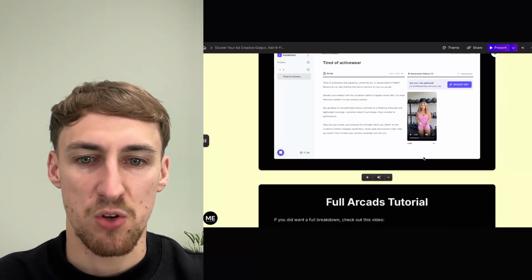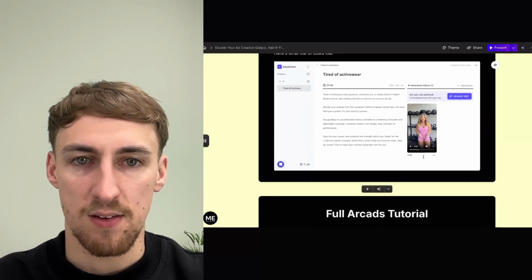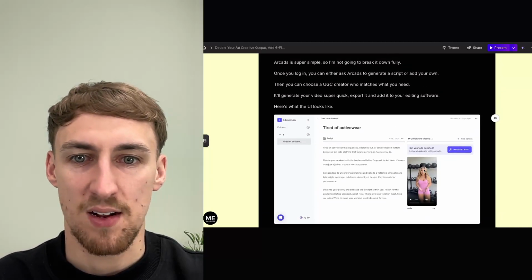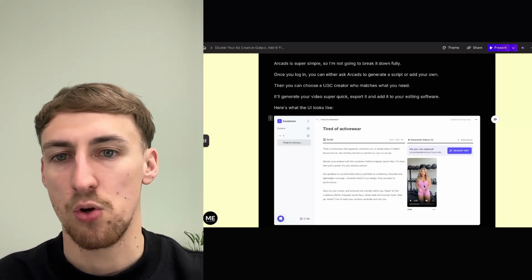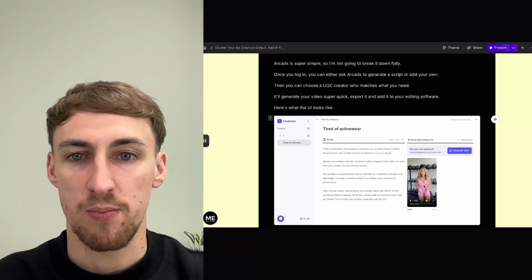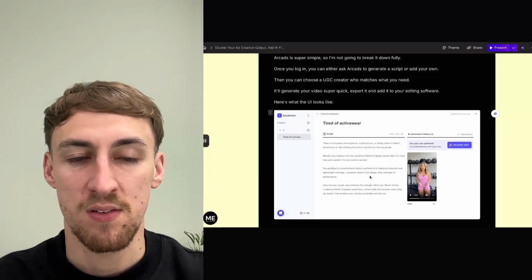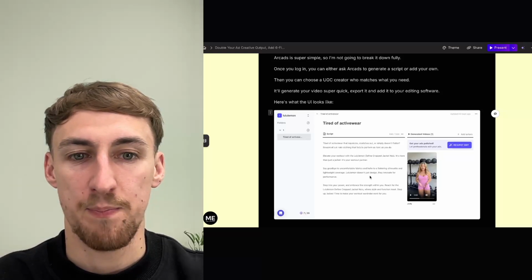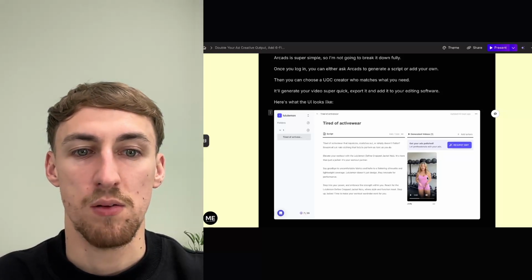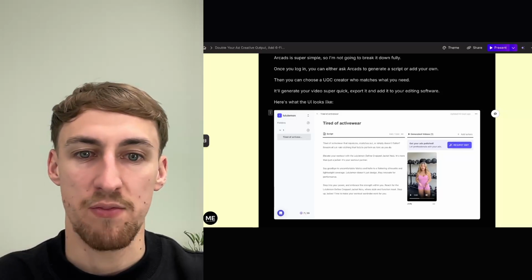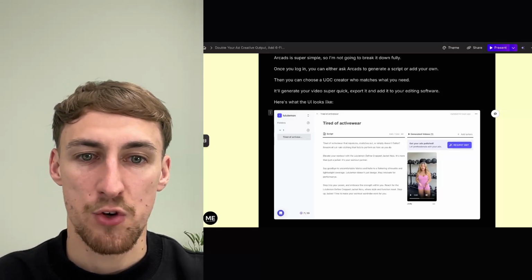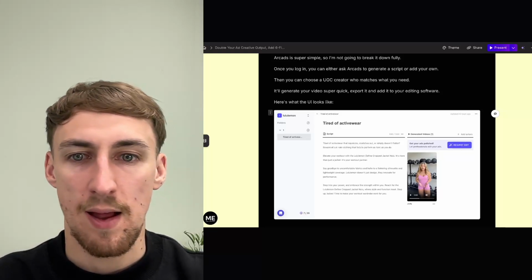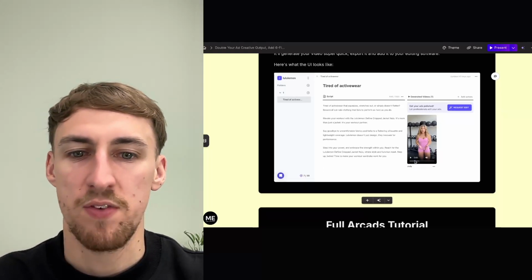So it's very similar to 11 Labs in that sense. And with 11 Labs, it's basically exactly the same as this, but you don't have the visuals, you just have the sound. So I don't go into 11 Labs too much in this, because it's literally the exact same as this, but you won't have the creators there. You'll just have the sound. And in 11 Labs, you can pretty much duplicate and clone voices, and they have some set ones for you, so it's really effective as well.